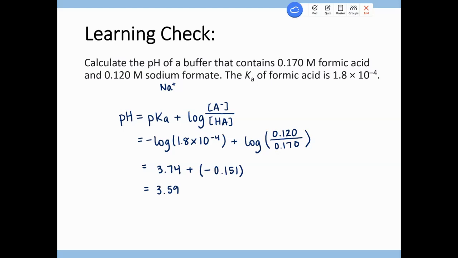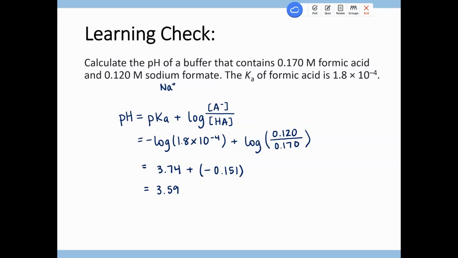So if you see a buffer solution question and you need to calculate pH, you have initial concentrations of acid and conjugate base or base and conjugate acid, then you can plug that in. Now note that this is pKa. So if you're given Kb, then you might need to convert to Ka, which you can do using Kw. So Kb times Ka equals Kw. Kw is on your equation sheet. That's the 1 times 10 to the negative 14 value.